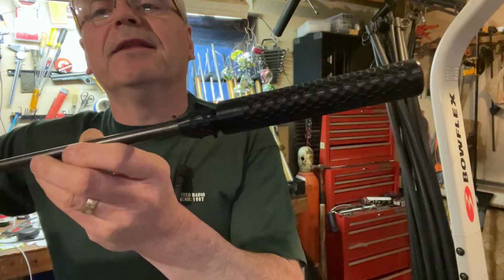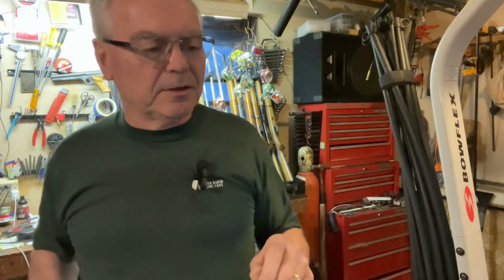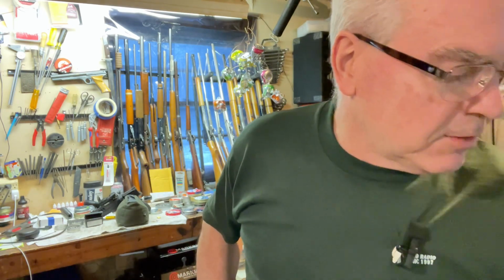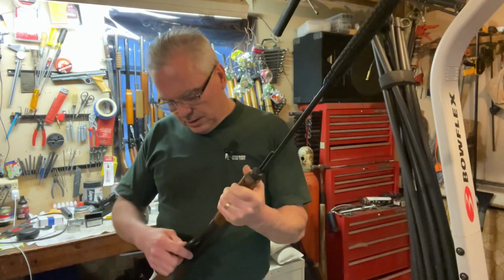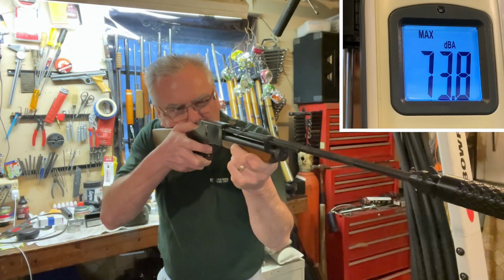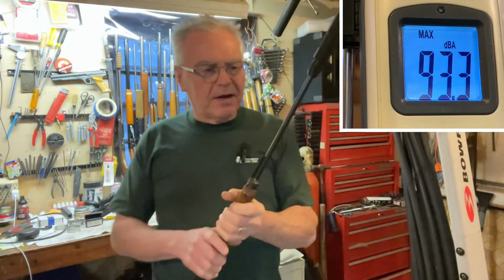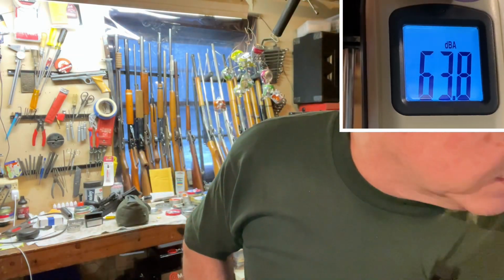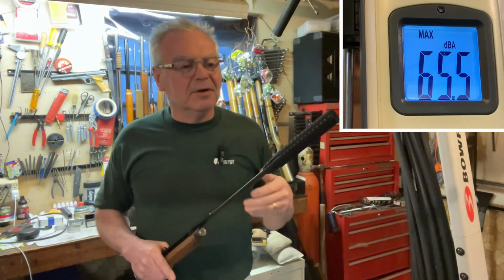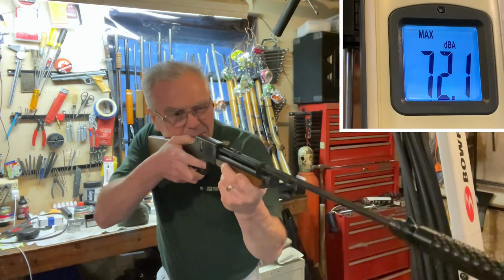Alrighty, so I reinstalled that on there, and you can see the front sight post is proud of the suppressor, so it won't obscure that. But let me go ahead and reset my sound meter here to max hold again, and we'll see what it does. 93.3, so about a 10 dB suppression. That's really a lot quieter. I don't know if it's coming through from the microphone, but that is noticeably very much less noise.